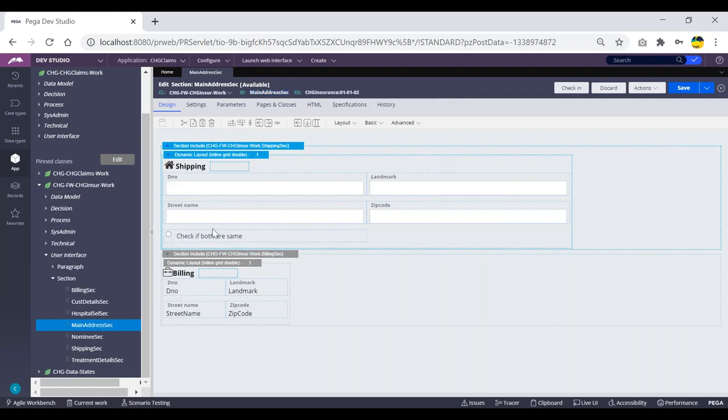If you just refresh this particular thing on clicking this one, then only this section will be refreshed. Why? Because this is a separate section, and we are using this particular checkbox in that section, right? This will refresh only this part. Our requirement is to refresh the whole section. Suppose this dynamic layout is also within this, then you can directly go for refreshing the section. Why? Because this will refresh this section, and we have the billing details part also in this section only. So it will refresh the whole section, like shipping and billing, and we can get the data updated. So just to show you how to refresh the other section, I'm going with this approach.